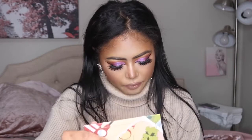So basically, majority of the stuff is skincare and perfume, and then I got two eyeshadow palettes. So let me know down below if you want to see a review video of any of these eyeshadow palettes or a review video of the skincare, and I will definitely film that for you guys. I'm so, so excited. I don't know which eyeshadow palette I like more. Based on the look, I have no idea. They are both very similar color schemes. I feel like the Pop Beauty is a little bit more vibrant, but oh yeah, they're so pretty. I'm so excited. And that is it.